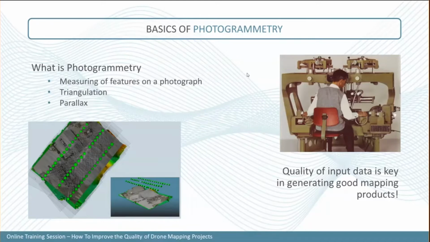Another thing that's really important with UAV projects is that the quality of input data is key to generating a good mapping product. So in the next few slides, I will show you some tips on what to focus on when you're planning your project and also when you're processing your project. This way you'll make sure to have the best output possible.